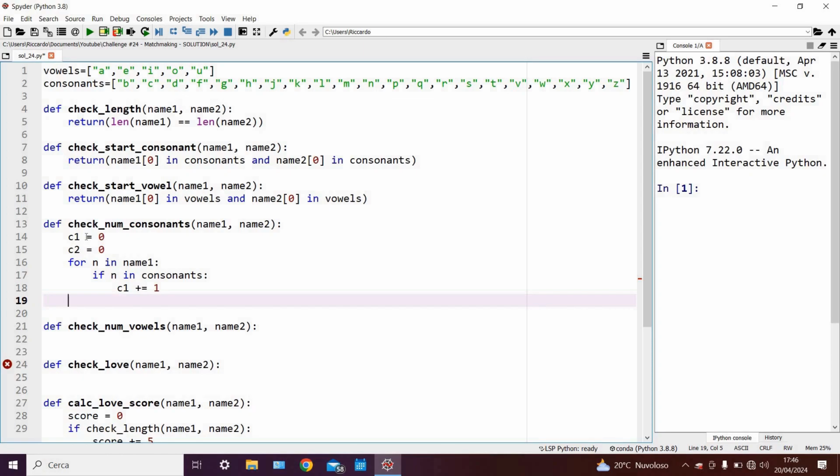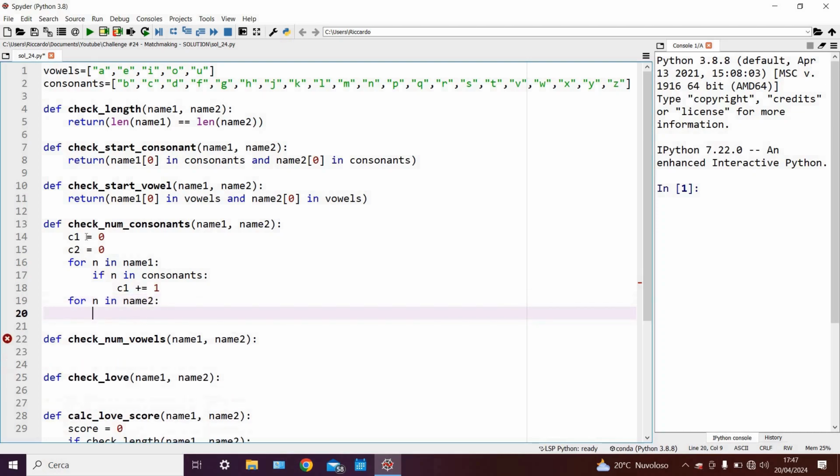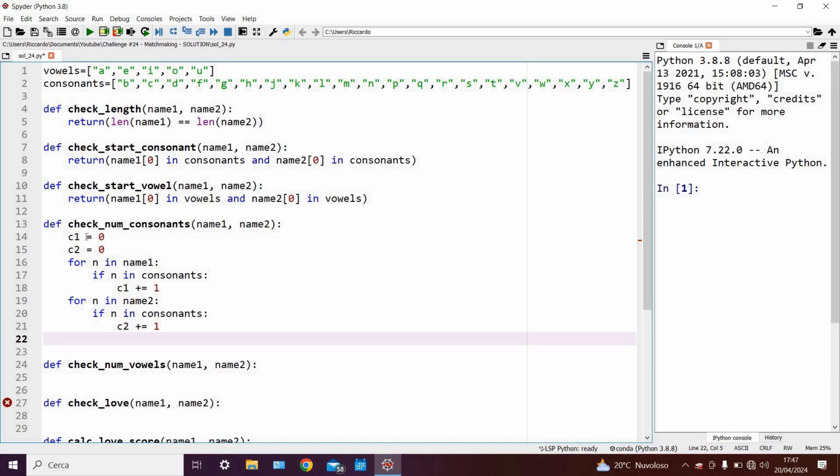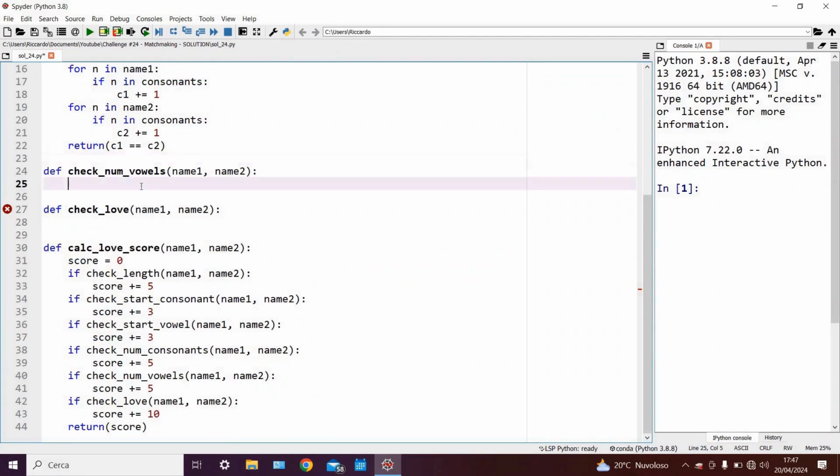Then of course we can say the same thing for the second name and go for n in name 2, if n in consonants, then C2 plus equals 1. And last but not least, we need to return C1 equals C2.